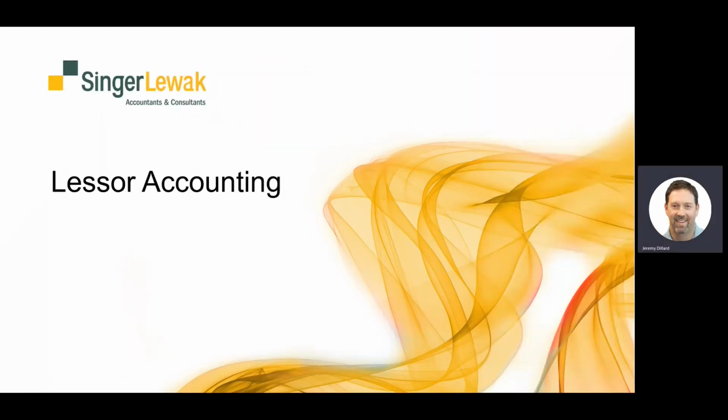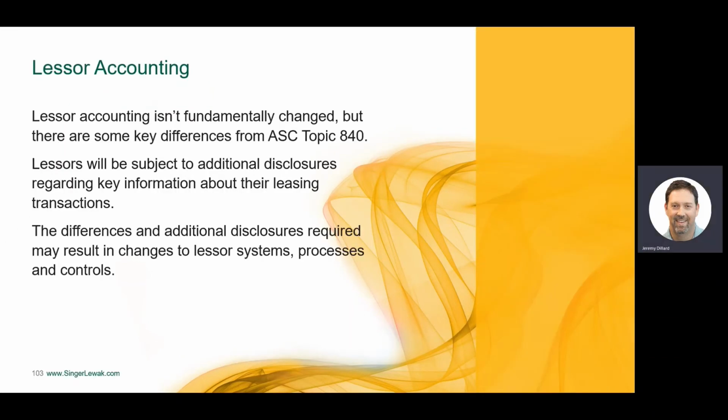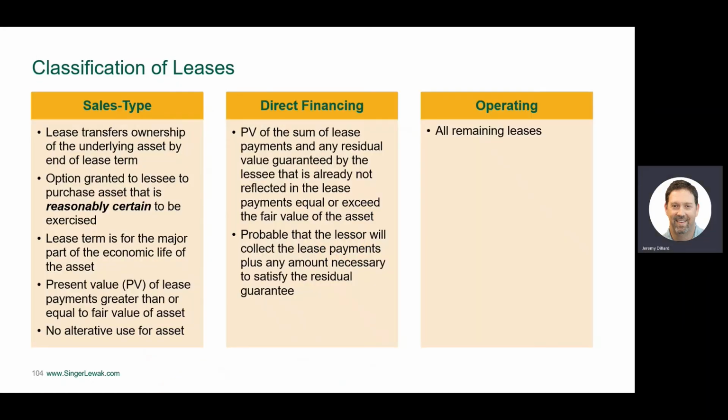Let's now discuss issues for lessors in topic 842. While there are some big changes in topic 842 for lessees, there are much fewer changes for lessors, and most of those relate to disclosures. However, the changes should not be dismissed, as they may require changes to accounting systems in order to comply with GAAP, and those changes may also impact internal controls. One minor difference between topics 840 and 842 is the leveraged lease model is no longer allowed in topic 842. As it relates to the remaining 3 accounting models, they're all relatively consistent with topic 840.